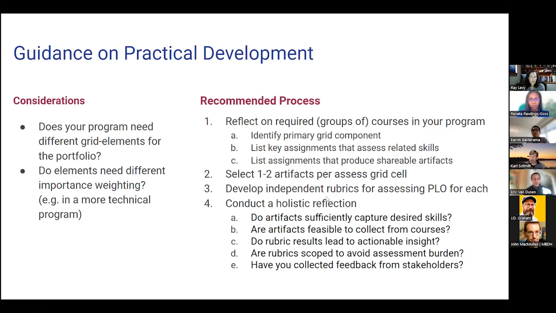Here's our recommended idea for how to go about finding what those might fit. And again, it's not rocket science here. We're suggesting, look at your classes, think about what sorts of courses, particularly required courses, as we're building an assessment product, occur already in your program, and then look at the kinds of assignments that come out of it. Don't look to be producing new assignments unless you can't find things. And then look for artifacts that might fit into different grid cells so that you can then collect those.